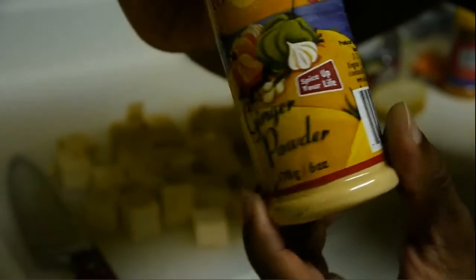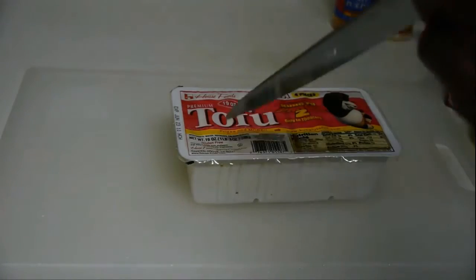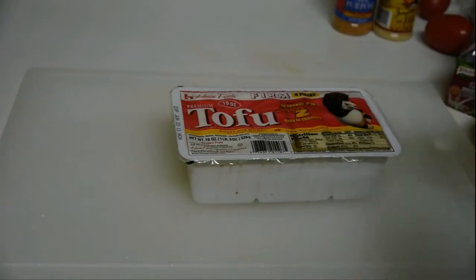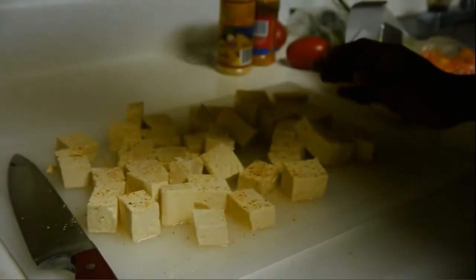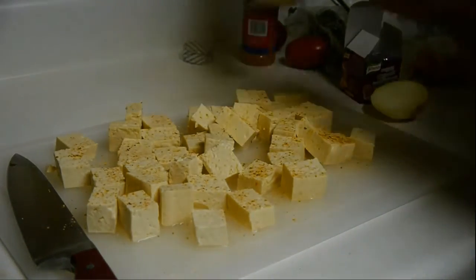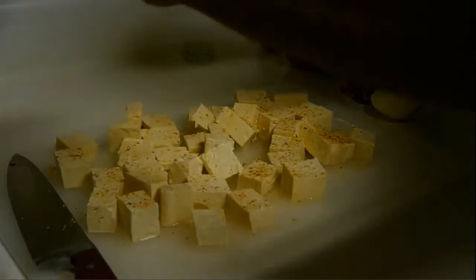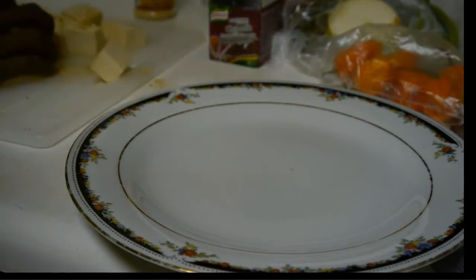Ginger powder. Ginger is good for you. And tofu is made from soya beans. Meat is bad for you. But at least it's not meat. I'm gonna take the tofu off the cutting board.